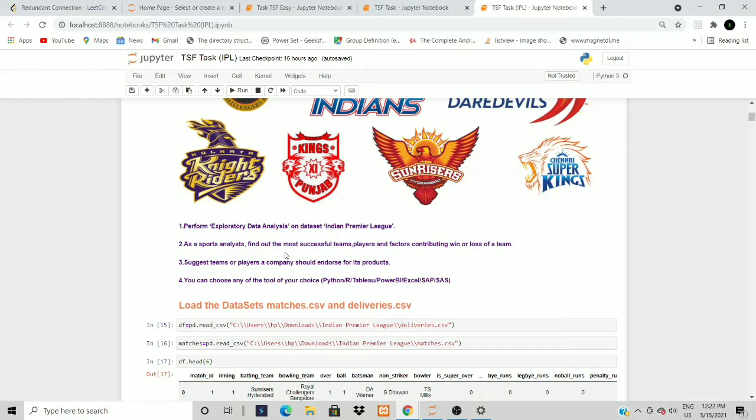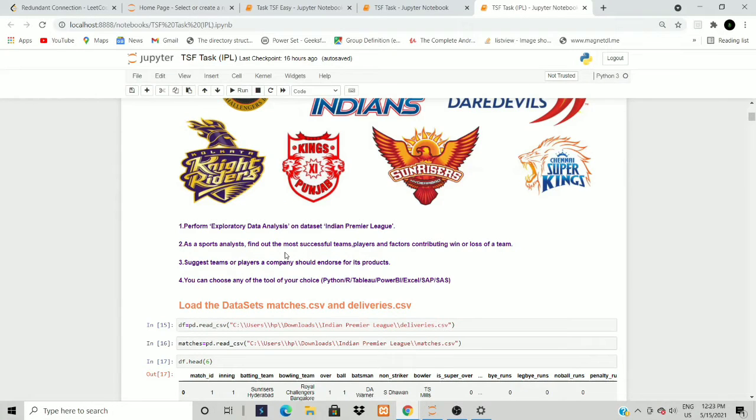So let's just say that you are a sports analyst, and specifically a sports analyst for cricket in IPL. What would you analyze? Of course, we're going to analyze the performance of every player, as in every batsman, every fielder, and every bowler. For batsmen, we have the average, the number of centuries, and the most runs.